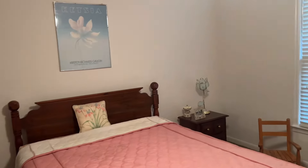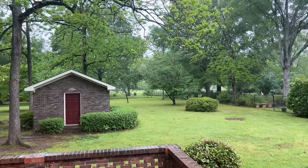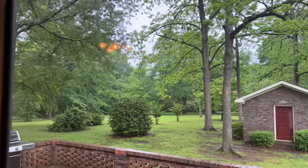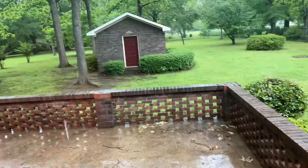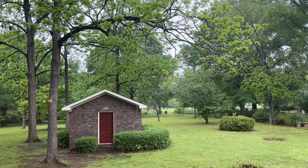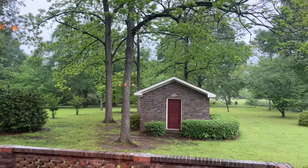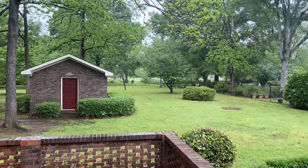Third bedroom — that's a very, very good size. That's the family room with a masonry fireplace. The backyard — I love it. I love that you have a brick and concrete patio, huge backyard, pecan trees, oaks. A bunch of stuff has got to come out of here, but I love it.